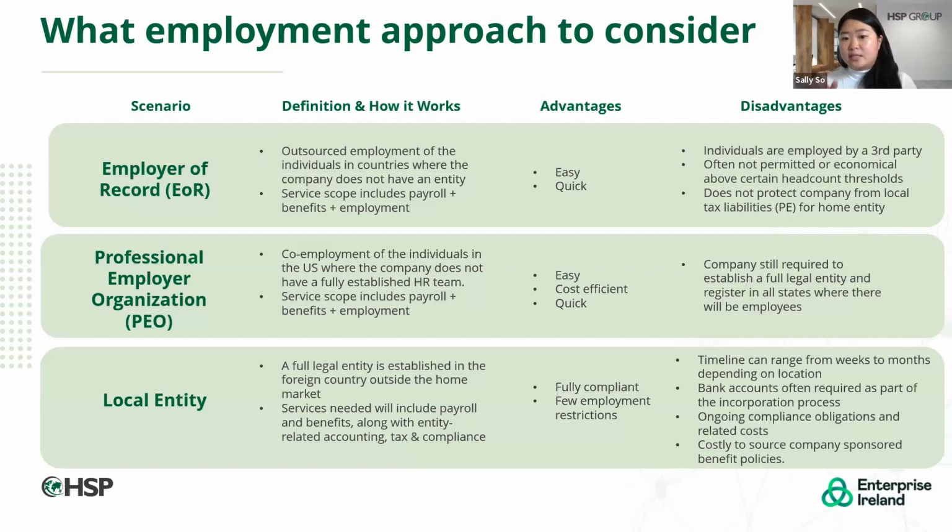But the downside is the name on the employment contract will indicate this EOR provider. However, it's only for back office and compliance requirements. The day-to-day responsibilities and oversight of the employees will continue to be retained with your firm. So I see a lot of my companies that really just identify talent that's really crucial, want to get this employee on board, but they don't have the entity set up right away, will default to EOR, right?